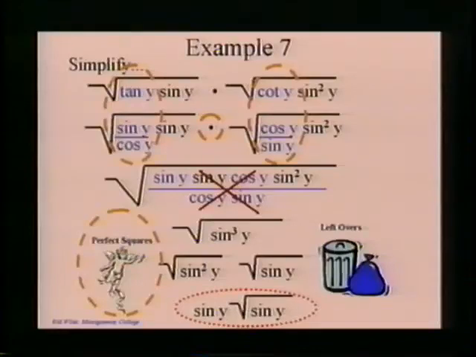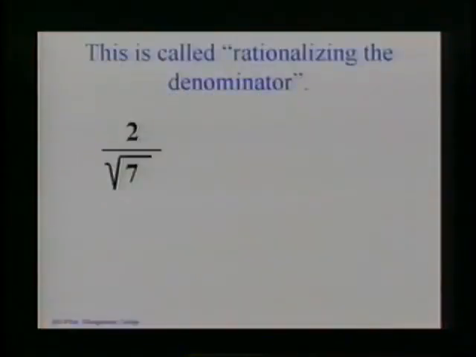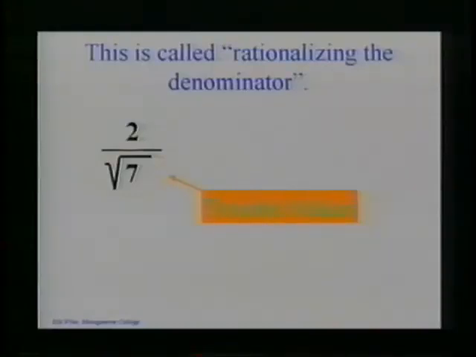And we're trying to review the idea of breaking it into perfect squares and the leftovers. Okay? That's why we're making you do all this. Okay, what about another thing we had to do back in algebra class, rationalize the denominator. You weren't allowed to have a radical in the denominator. Now, that means that the square root of 7 was the troublemaker. Whoever the troublemaker is, that's what we're going to get rid of.